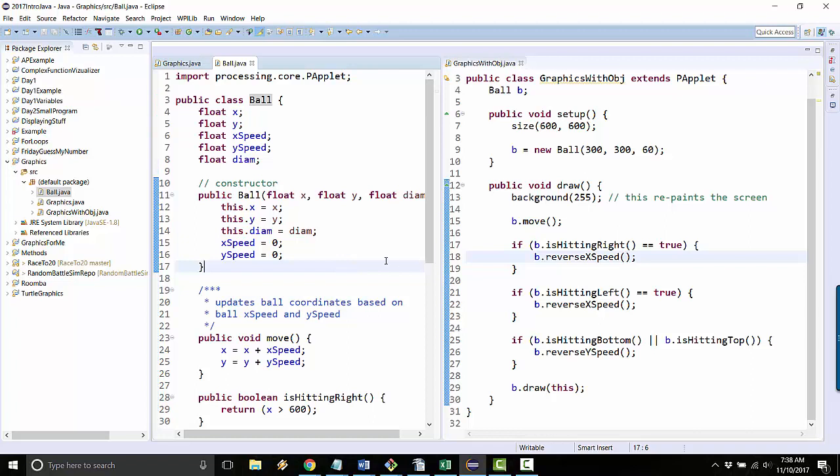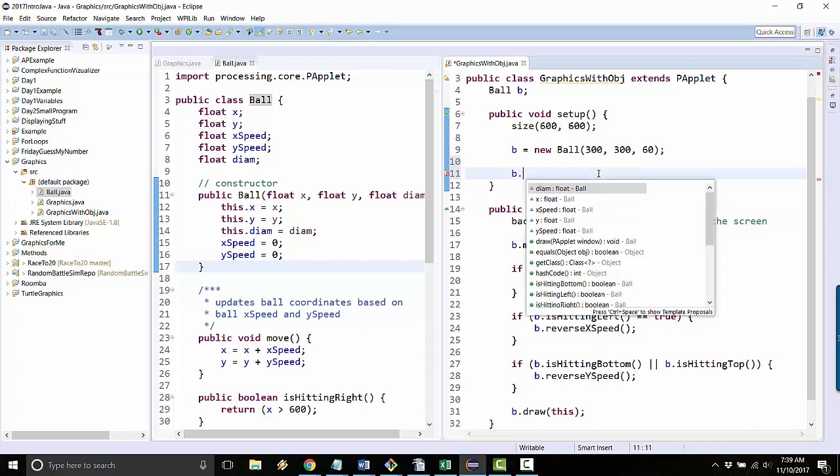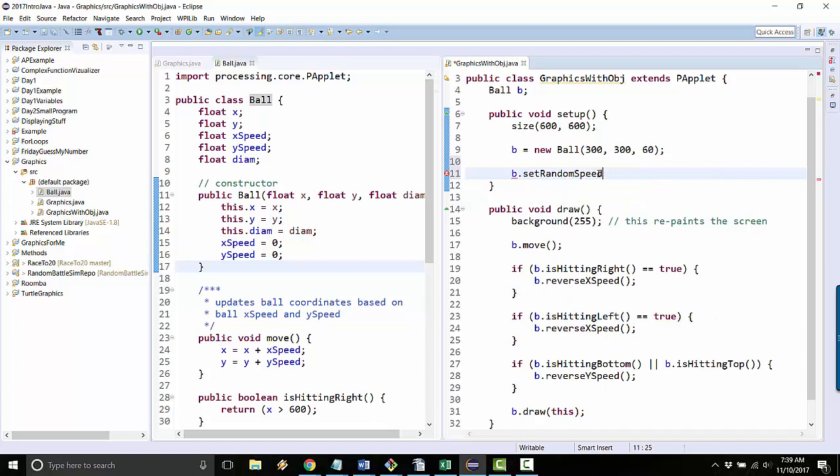And you also might have noticed we didn't actually put in any classic getter or setter methods. So let's put in a couple of setter methods maybe, and think about what other things might be useful. I know you have to tell the ball where it is when you create it, but it might be useful to say b.setRandomPosition. It might be useful to just tell the ball, move to somewhere at random. Or it might be useful to say setRandomSpeed. If you wanted to do that. It might be useful to be able to say b.setSpeed, and then you give it an x and a y as the two speeds that you want it to travel at.